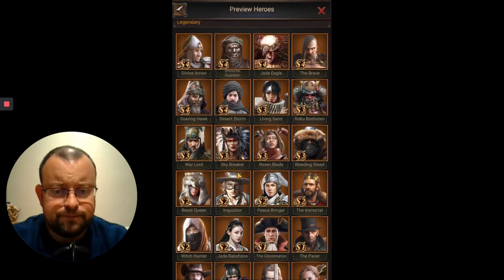So you might want to just have a look at the options there, depending on what you want to do with your footmen. Once you're through, Bleeding Steed is the only footman hero at S3. Now, once we get into S4, you'll find that he will be part of the next meta combo at S4 stage, which is where you would combine him with both the S4 footman hero, Mr. Soaring Hawk, and Desert Storm here.